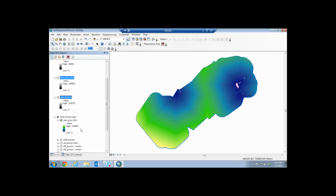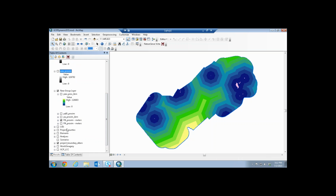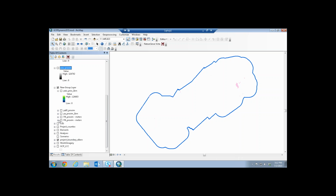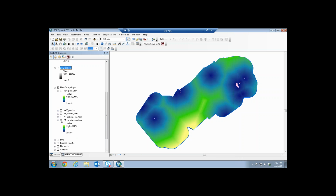So we ran it two different evaluations. Because we were working with the protected areas database and didn't have any specific parcels that current work, let's say with the EQIP practices or whatever, is being done with, we ran this in two ways. One was on any protected area that was within the project area. This includes some military sites, some state parks, and areas that are designated for wildlife management. This is just symbolized in two different ways so that you can see clear lines and get a better sense for what the actual distance is for an area, or you can look at it in a smoother progression of changes.